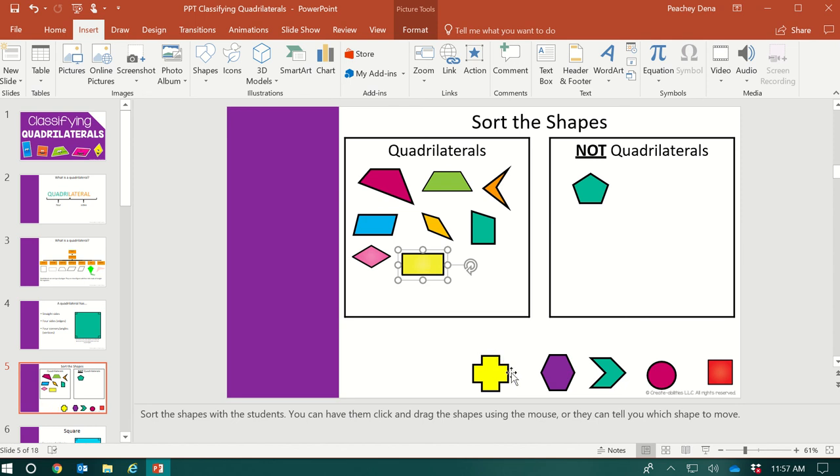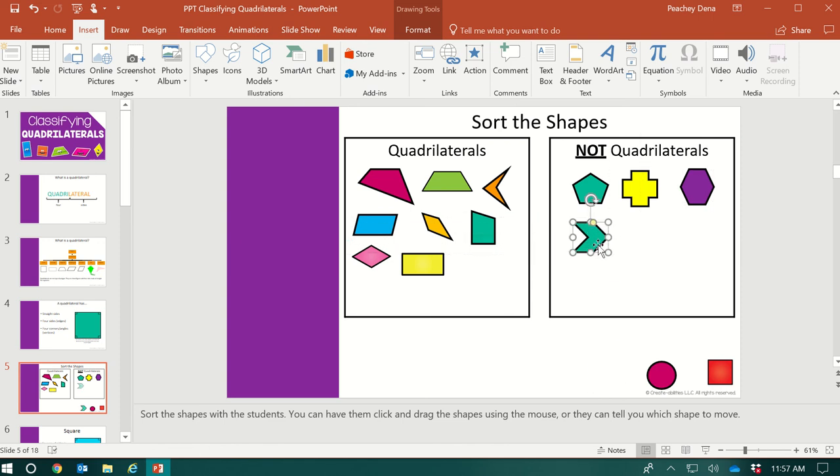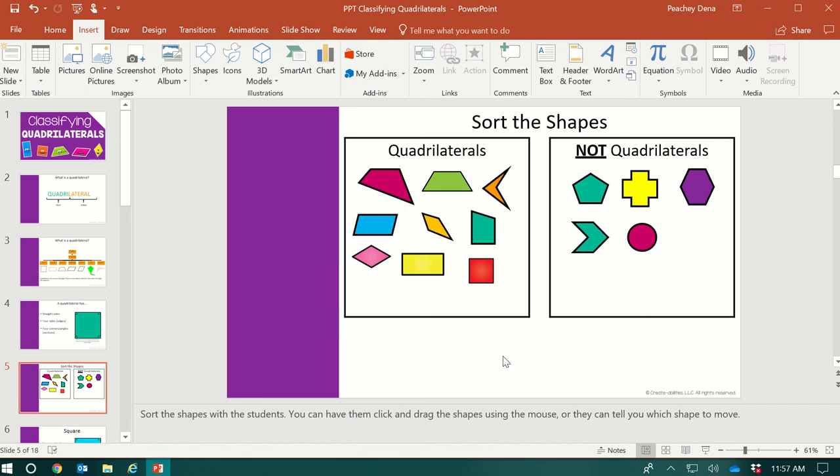This has 12 sides. That is not a quadrilateral. 1, 2, 3, 4, 5, 6 sides would not be a quadrilateral. 6 sides again. And this one does not have any straight lines, so it's not a quadrilateral. And the last one has 4 sides. It's a quadrilateral. So here are some examples of quadrilaterals and some shapes that are not quadrilaterals. So again, you just need to draw maybe 3 in each box on your paper. You can use these for examples, or you can draw your own. And then you can press pause and press play when you're ready to go.